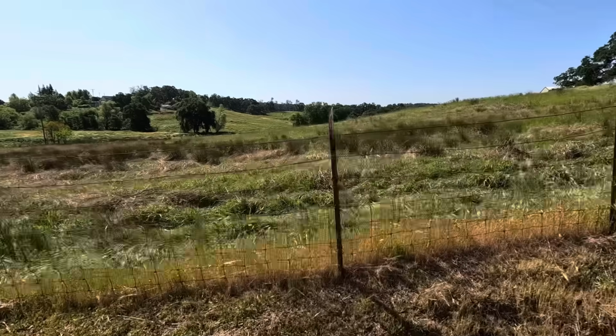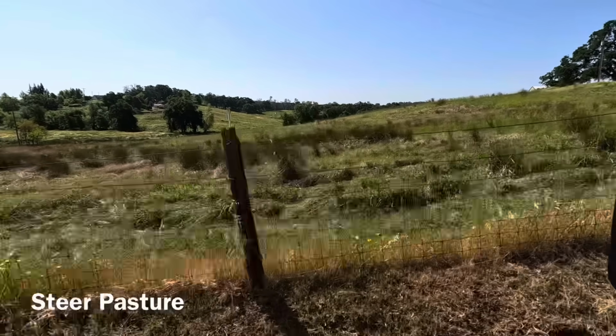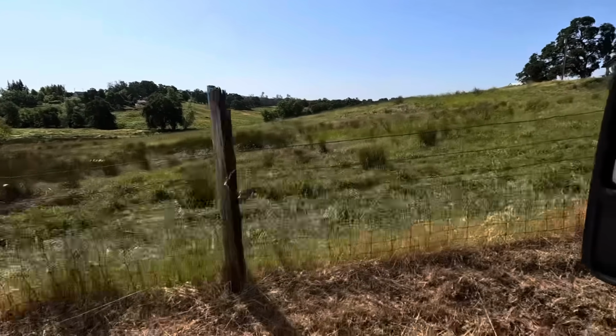First stop this morning is going to be the new steer pasture. I still got a few more minutes before I get there, but for you, it'll be right now. Well, we just arrived here at the new steer pasture. Let's see if we can find these guys, how they're doing, and also I'm very curious if I can notice any reduction in the grass out here.